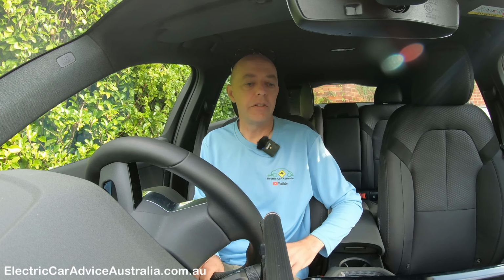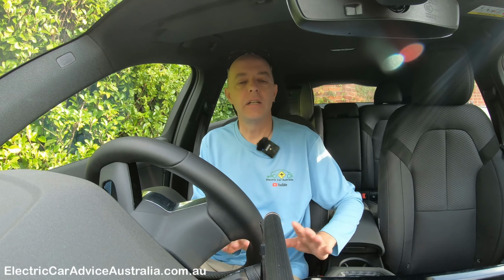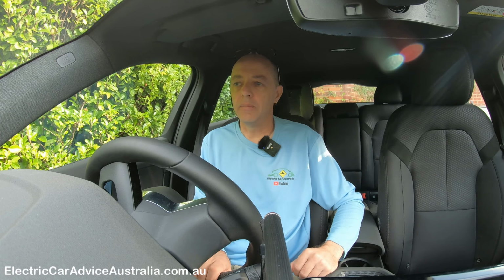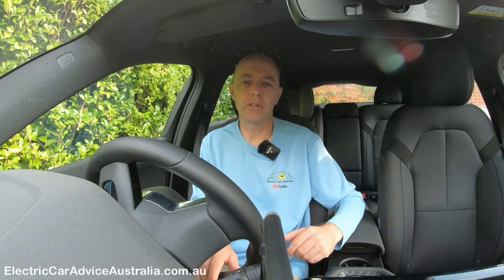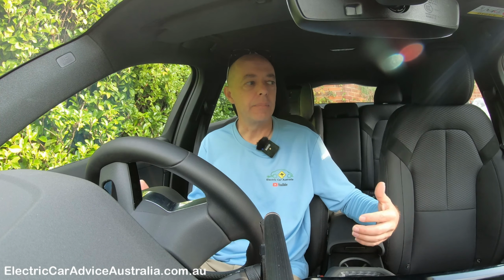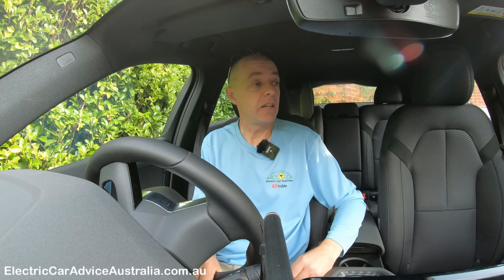Other than that, the EV navigation, fantastic. You just plug it in, same as anywhere in the world, and you just follow the navigation. People probably drive a little bit more careful here because of those narrow streets. There's lots of roundabouts with multiple directions coming off them, etc. So I have found in Brisbane the last few years, people are getting a little bit more aggressive, and when you've got these great big vehicles, you need to keep your wits about you a little bit more. Whereas here, people are a little bit more conscious, a bit more smaller, etc. So that's getting around in your EV.